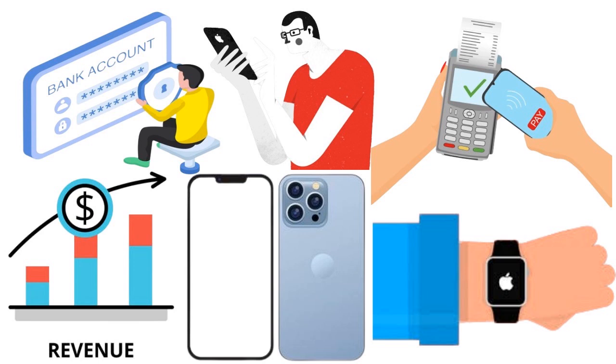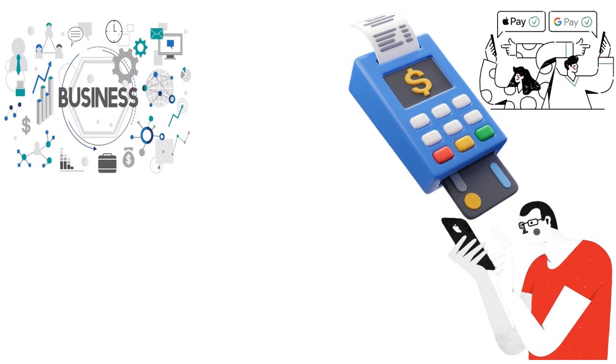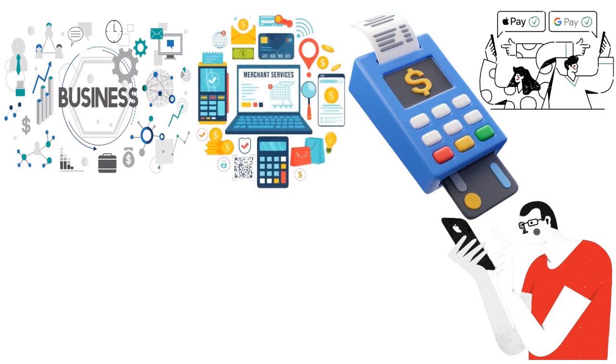So what happens here is that when users want to buy something from a merchant that accepts Apple Pay, they actually open the Apple Pay app on their device and hold it next to the NFC area on the merchant's card reader. And payment is complete when four green lights appear and a chime sounds. So that's really pretty straightforward. And your business can also set up its website to accept Apple Pay as a payment form. Buyers click the Pay with Apple Pay button on the checkout page and confirm the purchase on their Apple device. And once payment is made, Apple Pay funnels the funds from the buyer's linked payment source to the merchant's account. So that's really good.